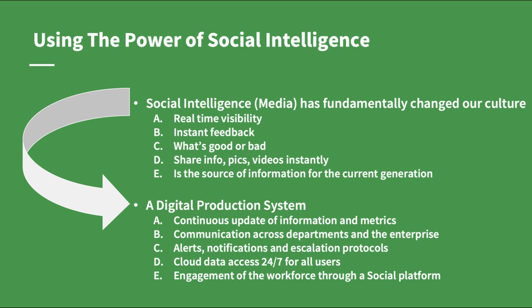So, good update of metrics. Are your metrics updating automatically? And I don't just mean, is it throwing numbers out? But I mean, are your goals and your metrics updating on the scoreboard? And does everybody play off that same sheet? Can you communicate across departments with what's happening? Can other people see what's happening in other departments? Know where resources are? Know where maybe the focus of the facility is, and be able to see that.